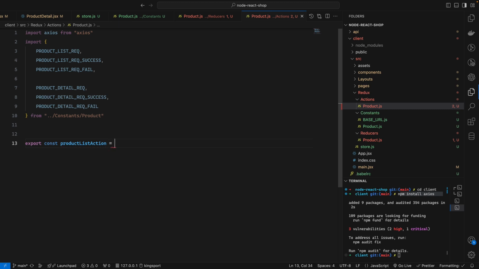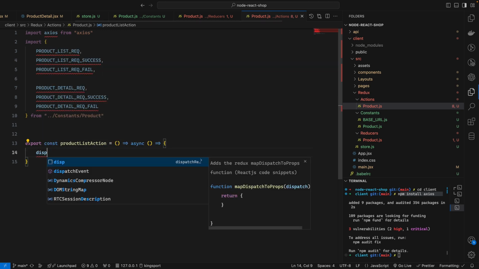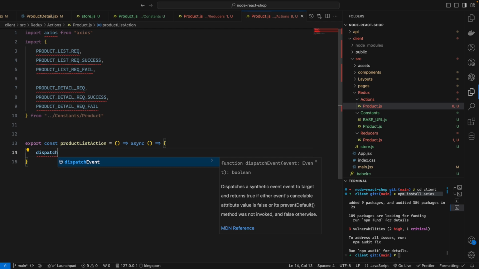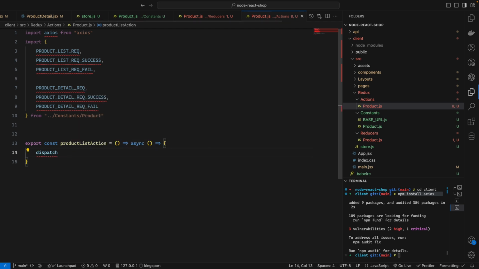So in here we will have a function, and then inside that function we will call an asynchronous function, async, and then here we will use an arrow function to return the value after we get it. So when we fetch the data from the API, I will use dispatch.